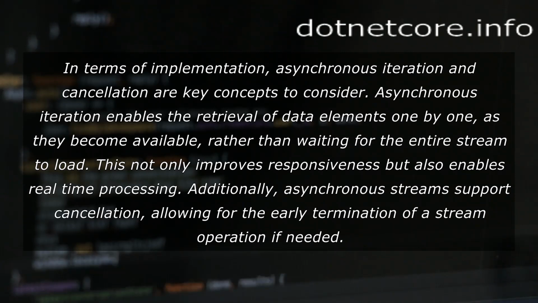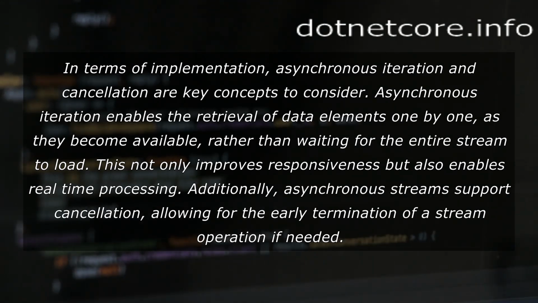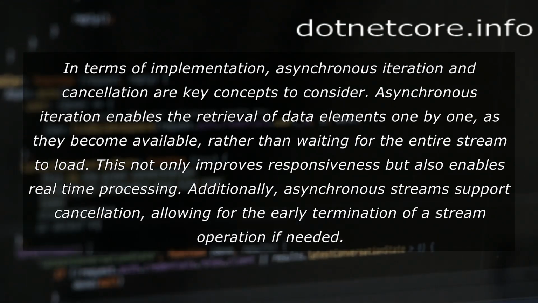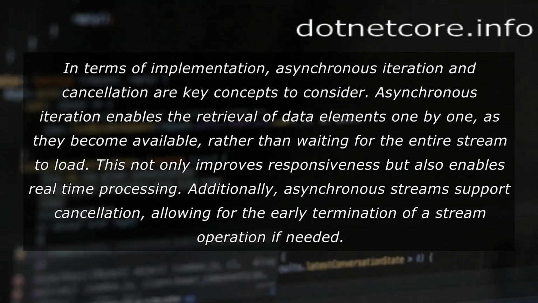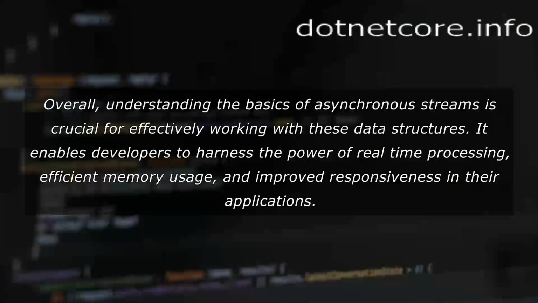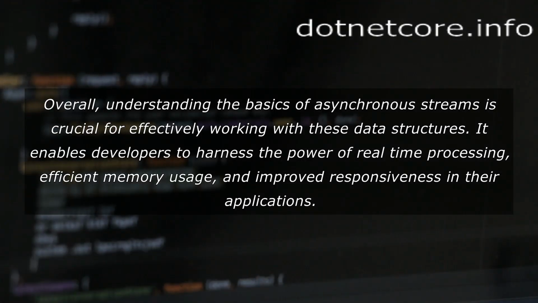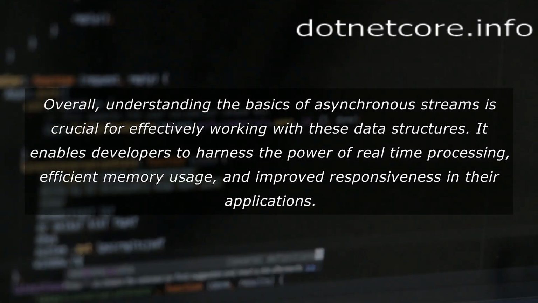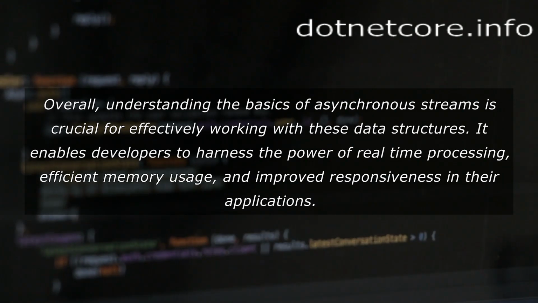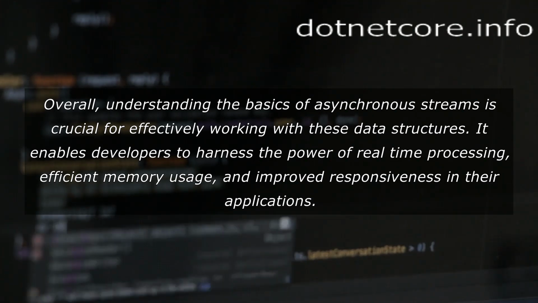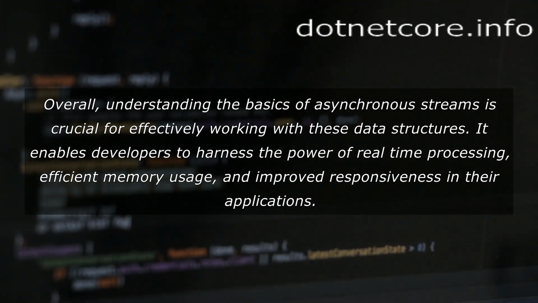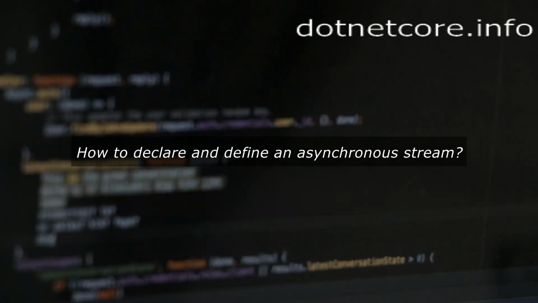Additionally, asynchronous streams support cancellation, allowing for the early termination of a stream operation if needed. Overall, understanding the basics of asynchronous streams is crucial for effectively working with these data structures. It enables developers to harness the power of real-time processing, efficient memory usage, and improved responsiveness in their applications.